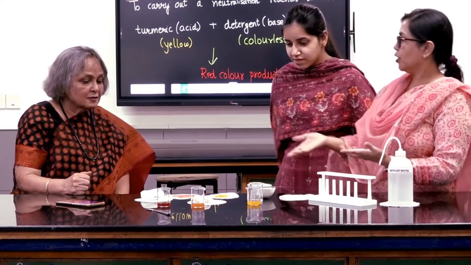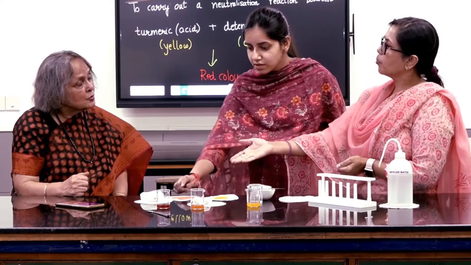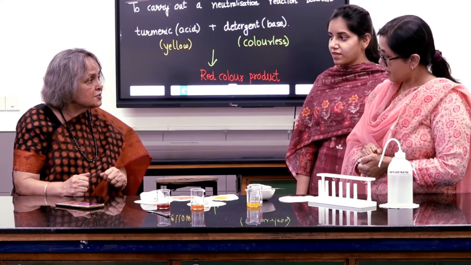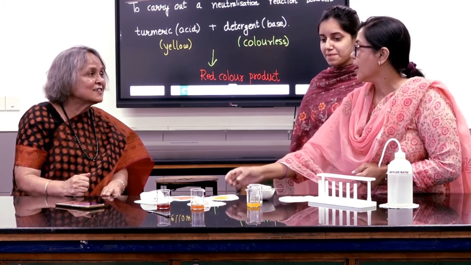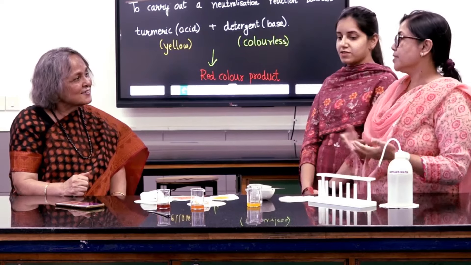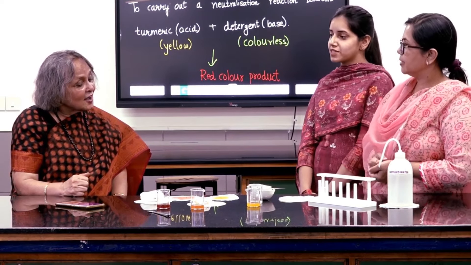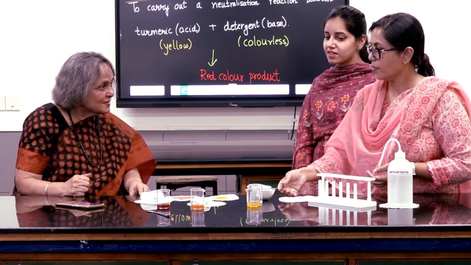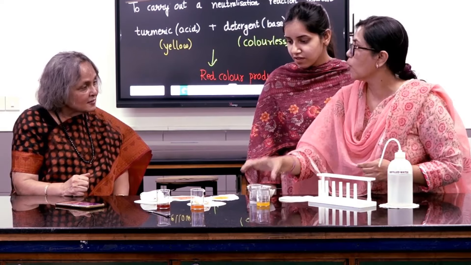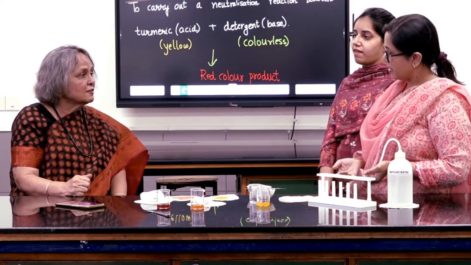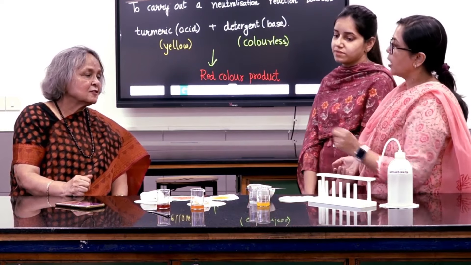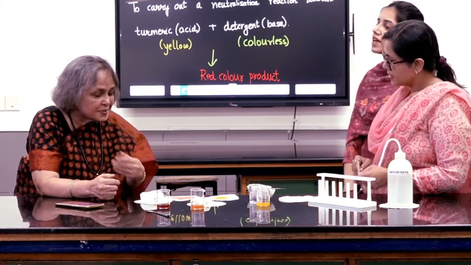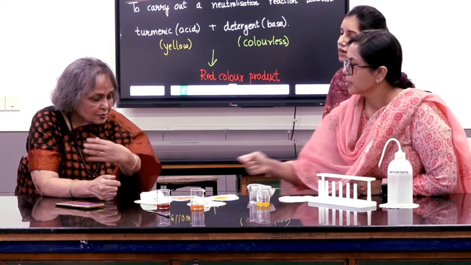Very interesting. That is how the curcumin is changing to curcuminoid, and how the reverse reaction happens — how the reversible change is going on. I didn't know there is a reversible change. This is an organic substance and they give a slow reaction, and they have a reversible change — slow reactions are reversible in nature. So when we add more soap solution, or keep on washing again and again, this curcuminoid changes back to curcumin. The stain is now turning slightly yellow — you can see the edges where it is drying up, because it is changing back to curcumin.